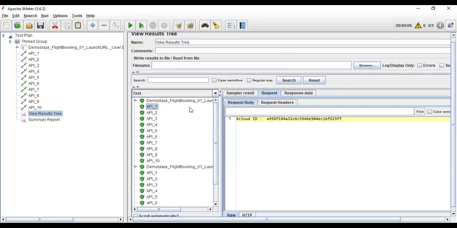But what if the iteration is taking 30 seconds, and this key, whatever authorization key, is getting expired within 15 seconds? In that case, after the fifth one, 6, 7, 8, 9, 10 will fail because it is expired. 1 to 5 will work, but from 6 to 10 it will fail.